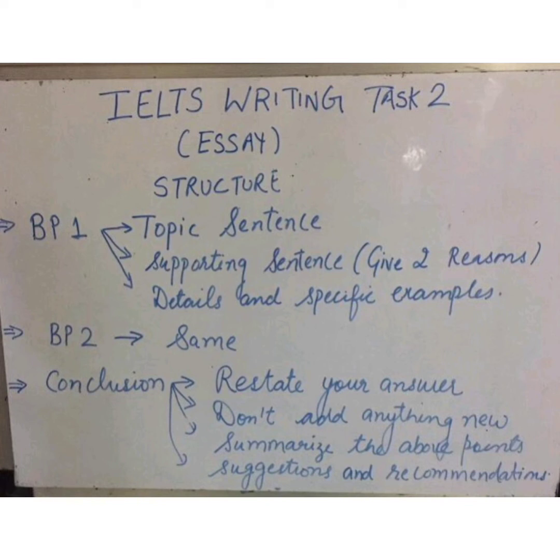Conclusion means conclude. It means you need to restate your opinion. Whatever you have written in your essay, you need to conclude it, and you have to restate your opinion in the conclusion. Basically here students make one mistake: sometimes they add new points in the conclusion. So better keep this in your mind that in the conclusion you are not supposed to add any new point. This is something very, very important. In conclusion you will just restate your opinion. Whatever you have written, you just need to restate it. Whether advantages are more or disadvantages are more, you just need to paraphrase it again.